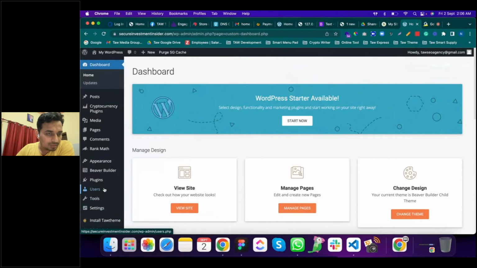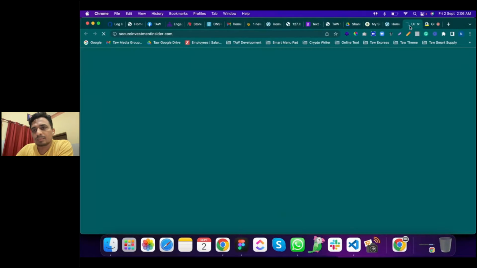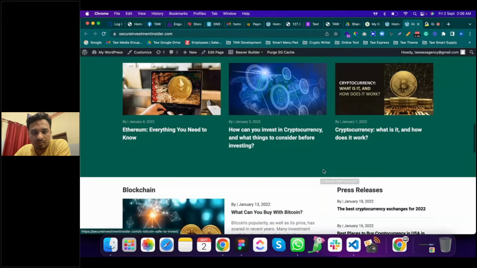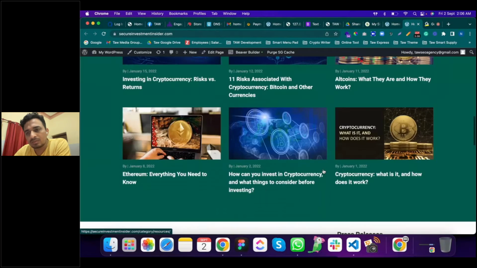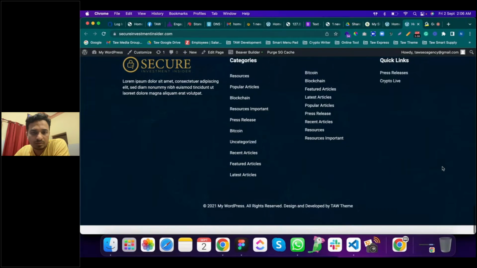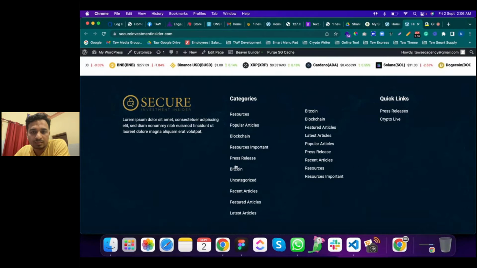Yes. Okay, so let's go to the home page. So this is our home page. Right now we don't have any newsletter section, but we have this button. When a user clicks here, we will jump the user to the bottom, and we will add the newsletter section in the footer section.